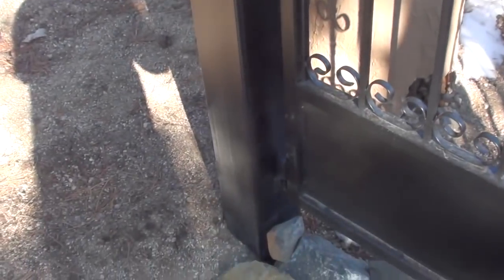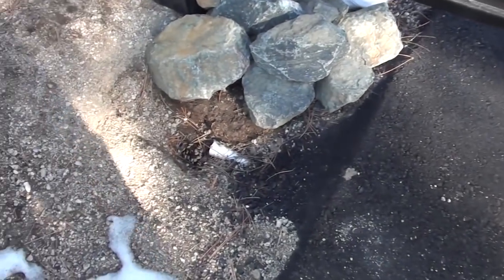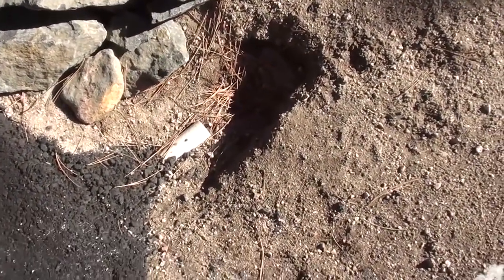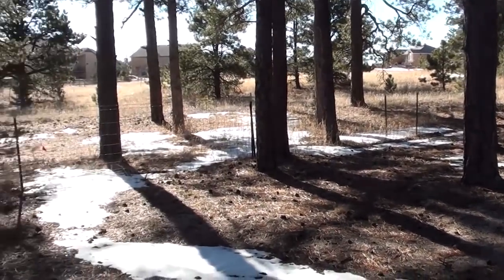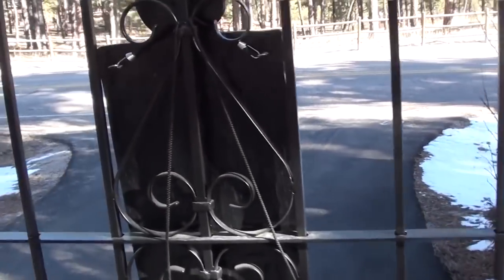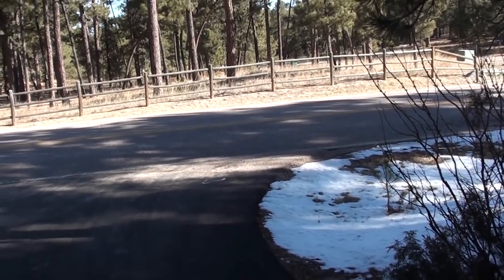The openers are supposed to mount to those columns. As they were doing that, I had the driveway company come out and cut a slot through the driveway, and I was able to bury a piece of PVC so I could get wire from one side of the driveway to the other. So that's already been prepared. Here's the other one. So my plan is to find a place along this fence line within 100 feet where I get the best sun, and I will run the wire along the fence until I have time to bury it. And then one of my first steps will be to pull a car outside here and see where my keypad is going to have to be.